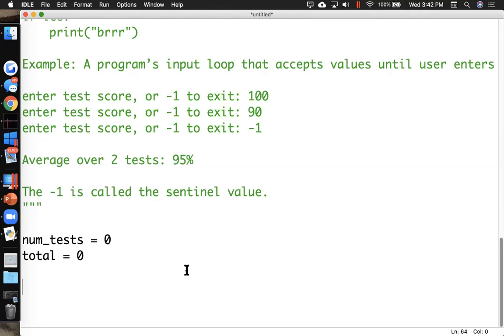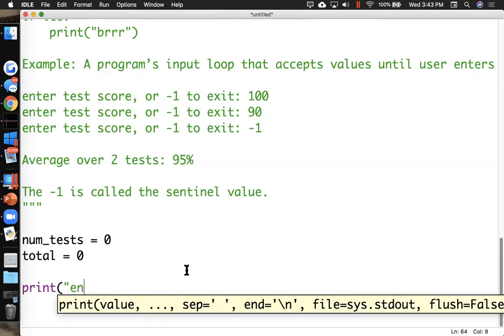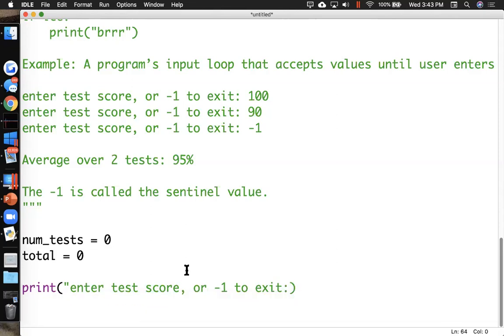All right, I'm going to code this one way that I don't really like doing because I want to avoid using a break statement. So this is classical programming, but then the book shows a different way that I greatly prefer. So I'll show it to you in a minute. All right, so then we would ask them, enter test score or -1 to exit. Or why don't we just make this a normal input statement, right? Score equals double parentheses, quote, enter test score or -1 to exit, right? Like that. But I forgot to put the word input in here.